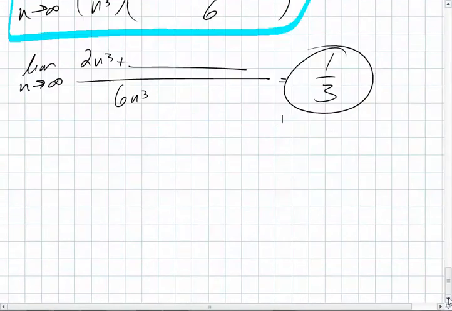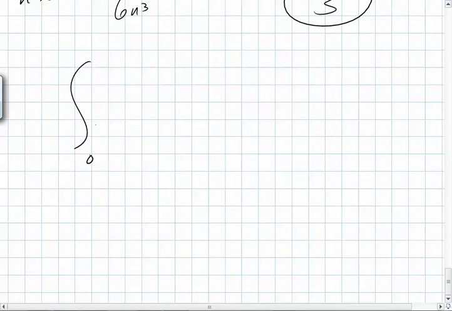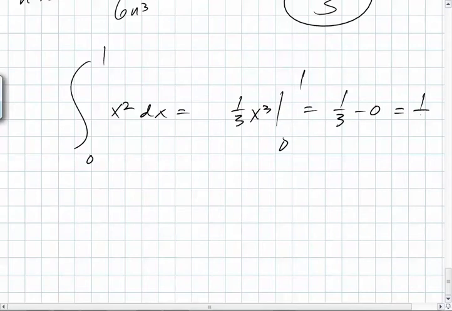You have the integral from 0 to 1 of x squared dx, which is equal to 1/3 x cubed from 0 to 1, which is 1/3 minus 0. We're integrating. The derivative of 1/3 x cubed is x squared. This is the general antiderivative, if you had plus c there, of that. So is this a little bit quicker? Yes, it is a little bit quicker.